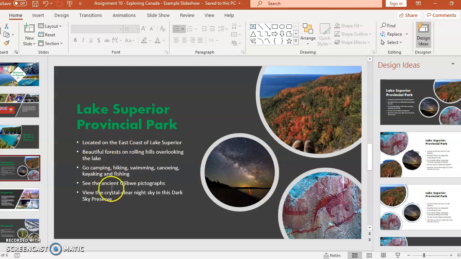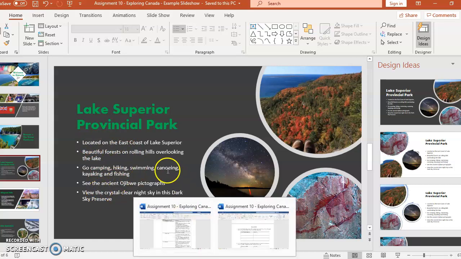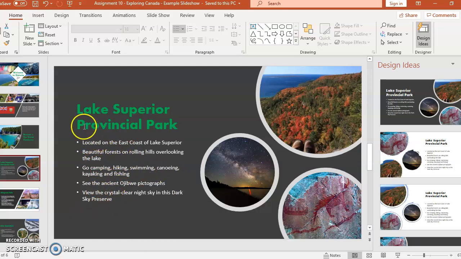I've generally kept it pretty similar to what I have in the outline. You could even really copy paste as long as it fits neatly on here. Just the whole thing is you don't want to have too much information on your slide that would make it difficult to put in pictures or that would bore people, right? If there's too much text on your slide, people who are reading your slide might not really be able to follow along with it that well.